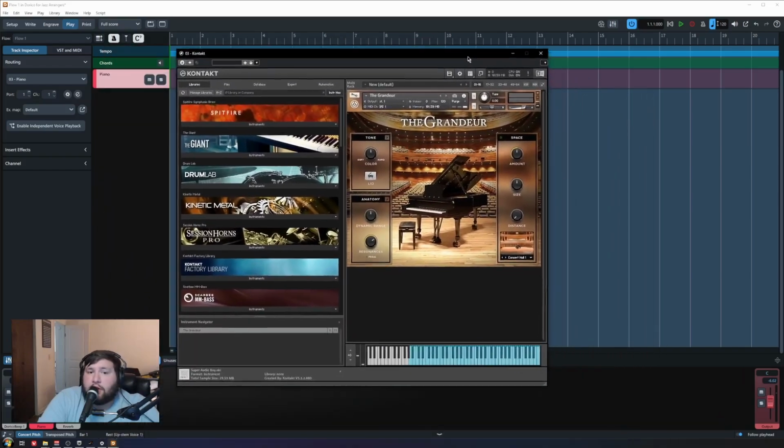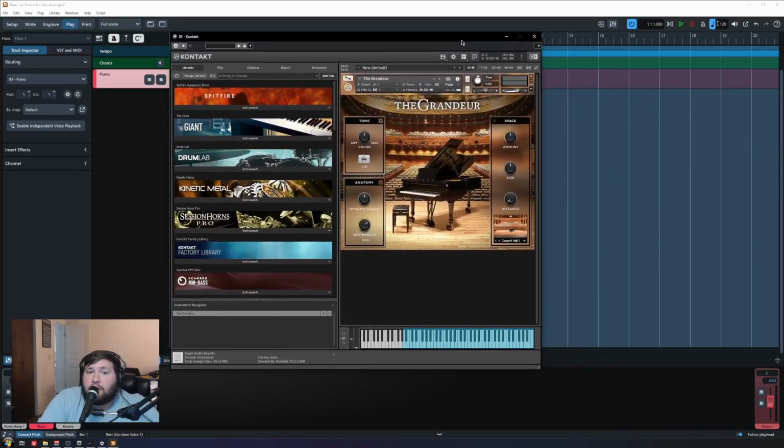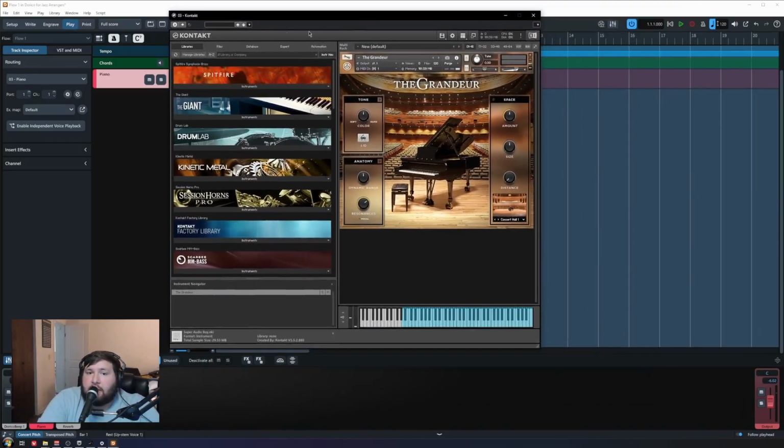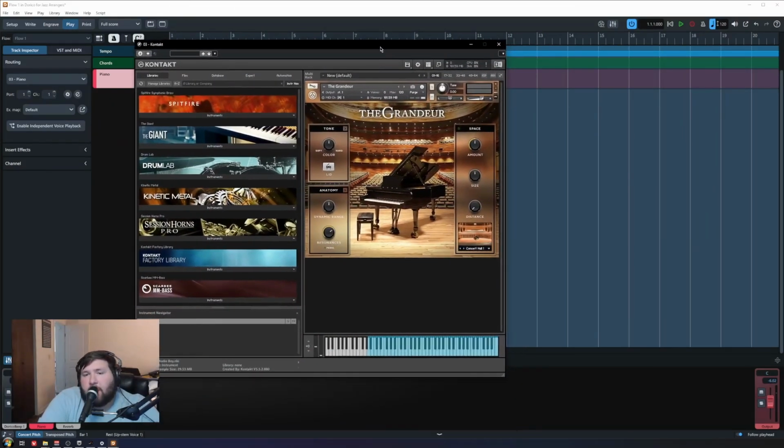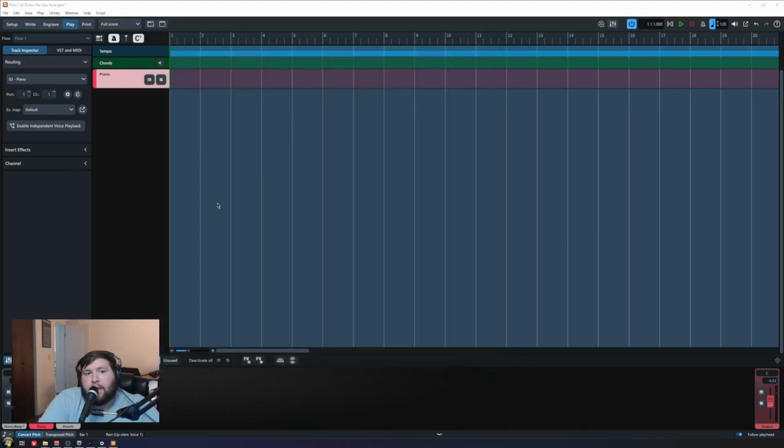This is really helpful, especially because I do a lot of big band scores, and then I might have a different patch for trumpet 1 versus trumpet 2, and maybe trumpet 4, I have a flugelhorn patch, and just be able to access all of them. And I usually put them in various instances of Contact, or maybe I'll put all my saxes in one instance. That way I can mix them all through the same bus. We'll talk about all that later. Today we're just doing a nice simple adding a VST. So now we're going to go ahead back and we're going to do note input.